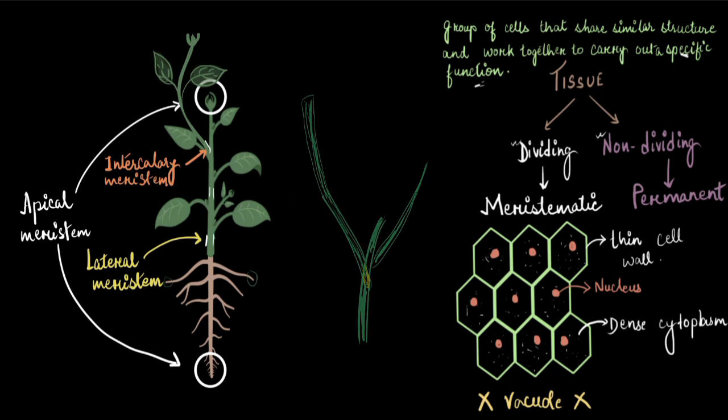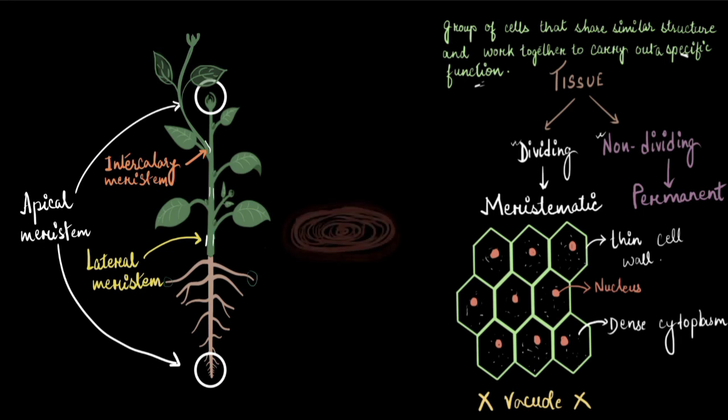Interesting, right? Now let's talk about the lateral meristem that increases the diameter or the width or the girth of the plant body, especially the woody plants. And when you see the cross section of a big trunk of a woody tree, you will see rings like this. And these are formed by the division of these lateral meristem. These are called annual rings, and we can find out the age of a plant by calculating these annual rings.